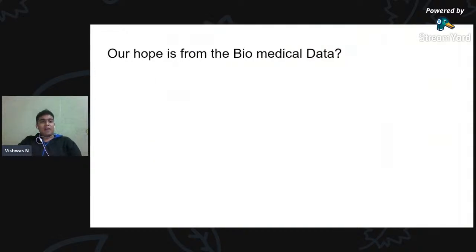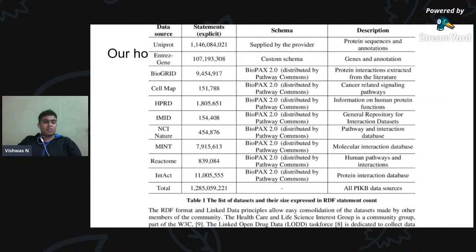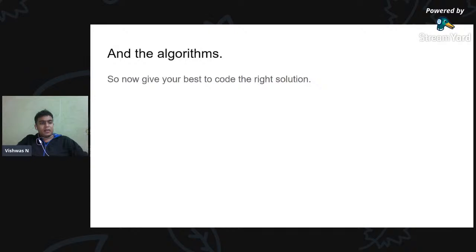Our hope is still biomedical data at the end of the day. This is the set of biomedical data which you can think of. These are some of the open source and readily available data sets which you can really work upon. There is something called the Cancer Imaging Archive which I'll be going through in order to give you a brief understanding of what the data sets will be.